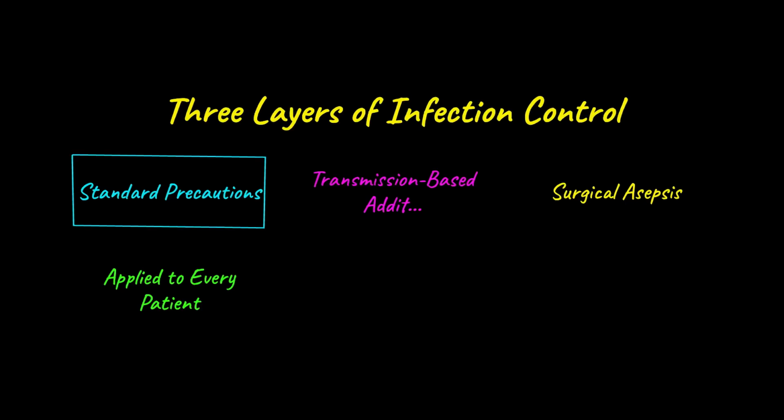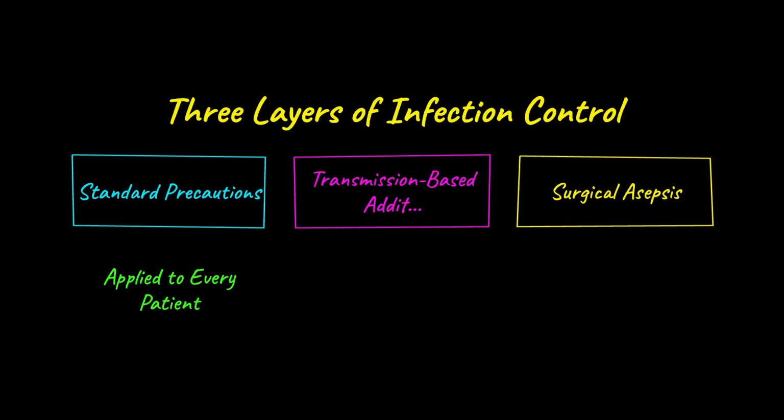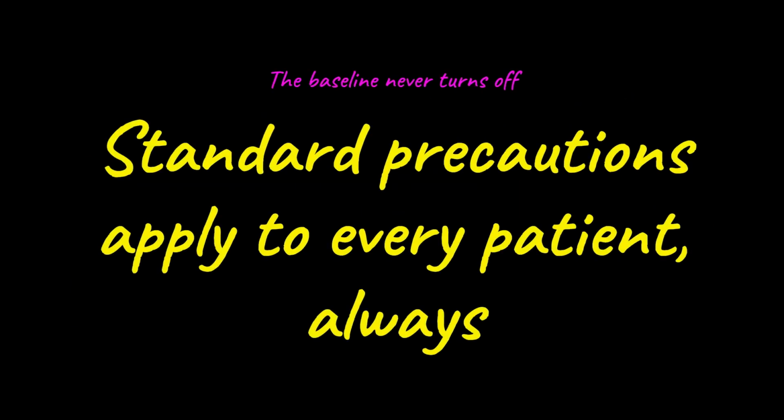Standard precautions are sometimes confused with transmission-based precautions or surgical asepsis. Transmission-based precautions add protections for known pathogens, and surgical asepsis is sterile technique for invasive procedures. But standard precautions are the clean baseline applied to every single patient. The exam trap limits standard precautions to visible blood, isolation orders, or invasive procedures. Each creates dangerous gaps. Remember, standard precautions are the constant baseline with other protections layered on top.